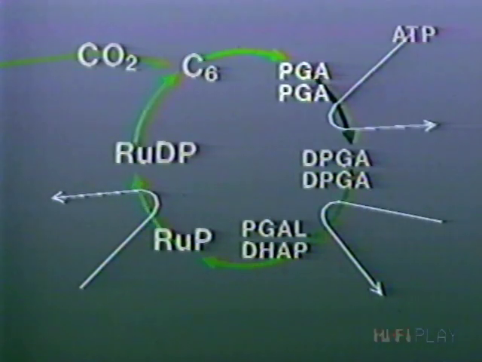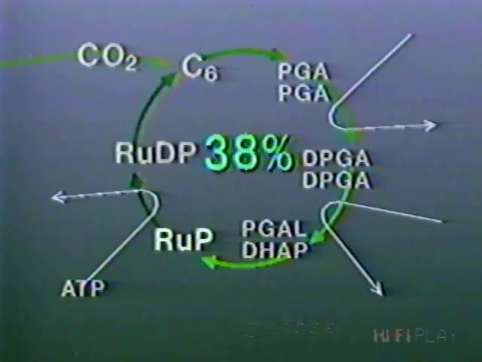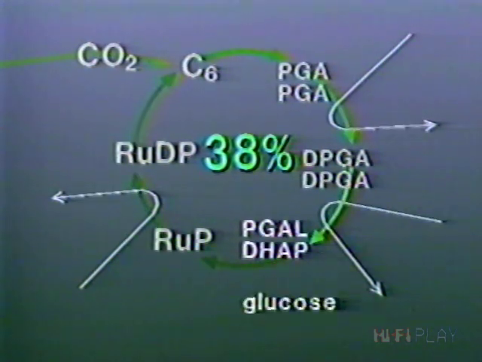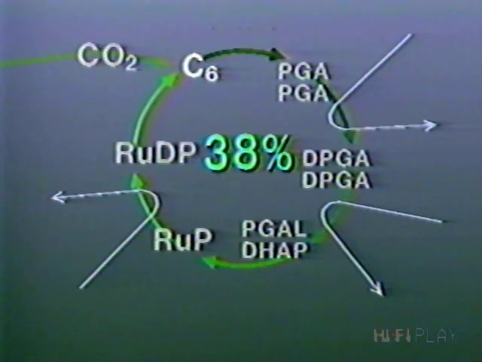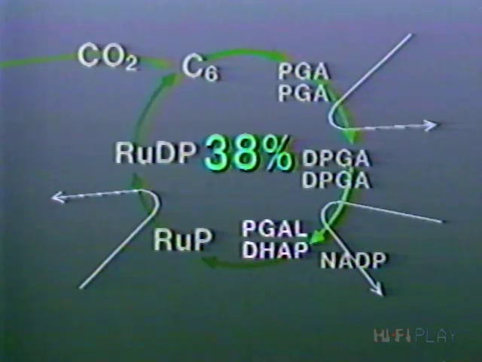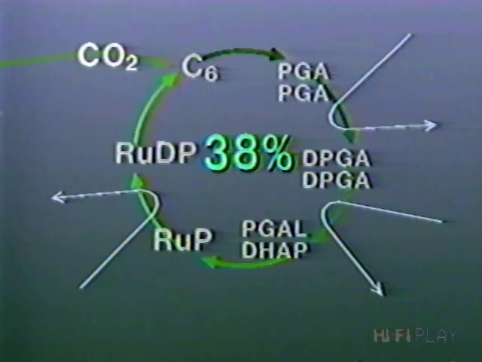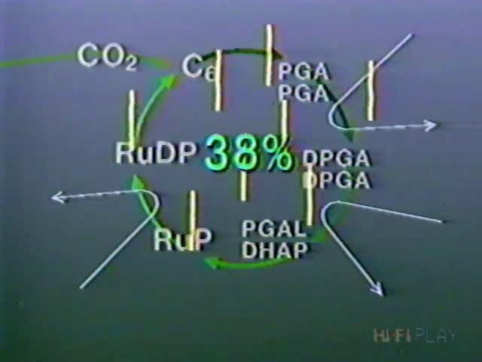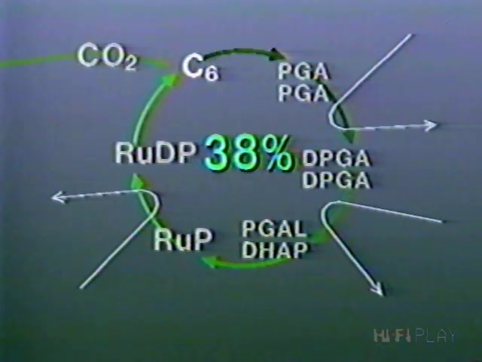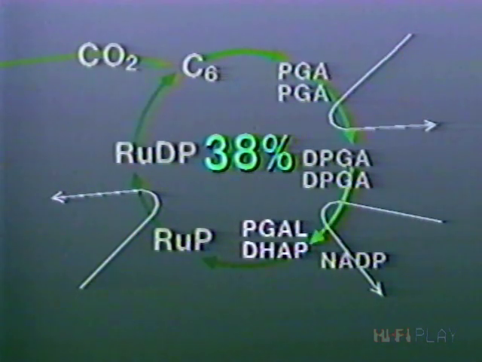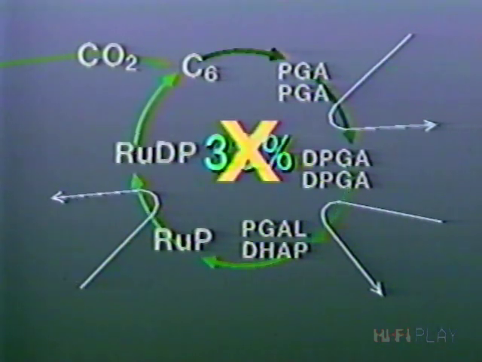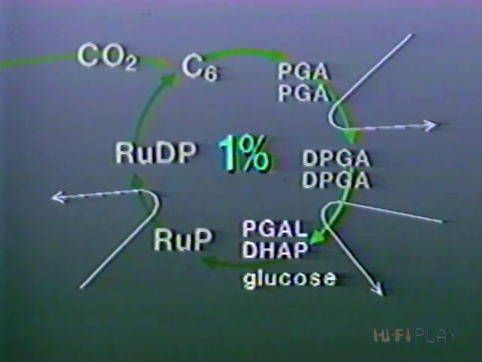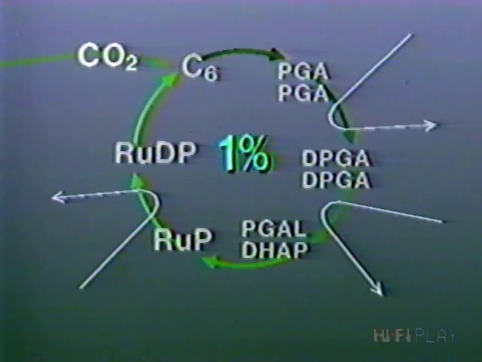On paper, the Calvin cycle appears to be about 38% efficient. This means that, theoretically, 38% of the energy the Calvin cycle receives ends up in the chemical bonds of carbohydrates, with the rest of the energy lost as heat. But in reality, the Calvin cycle performs far less efficiently than expected. In fact, C-3 plants can usually convert less than 1% of the light energy they absorb into carbohydrates.